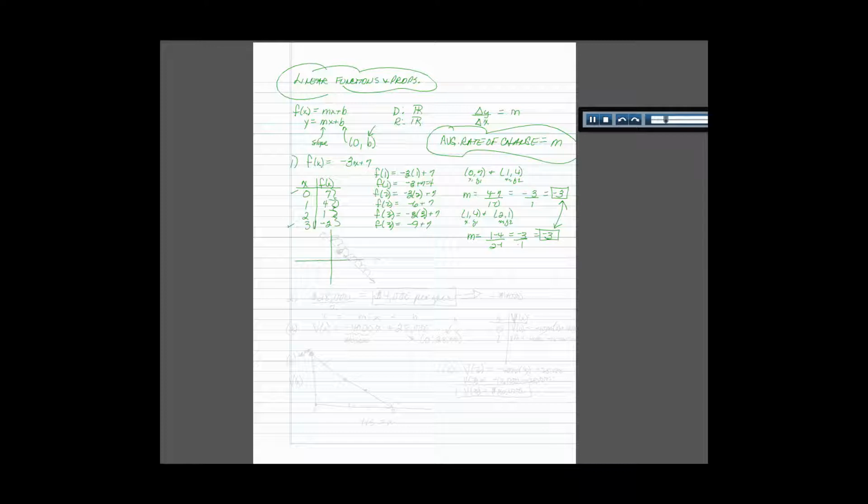So when we graph our function, and I graph the points (0, 7), (1, 4), and (2, 1), my graph isn't done correctly because I didn't really line these off. But you can see that it's linear. It makes a line, and no matter where you go on the graph between any two points, that slope is exactly the same. So that's what it means when it talks about the average rate of change. Just know it's another way to say slope.